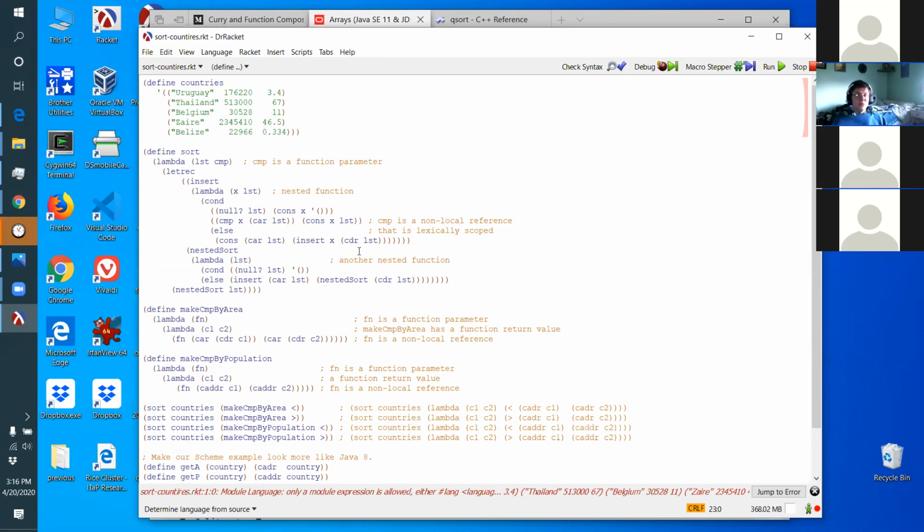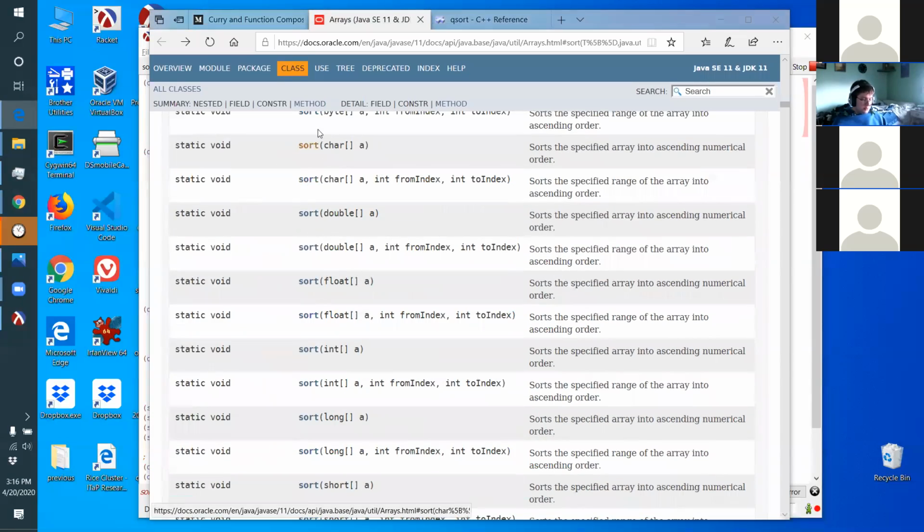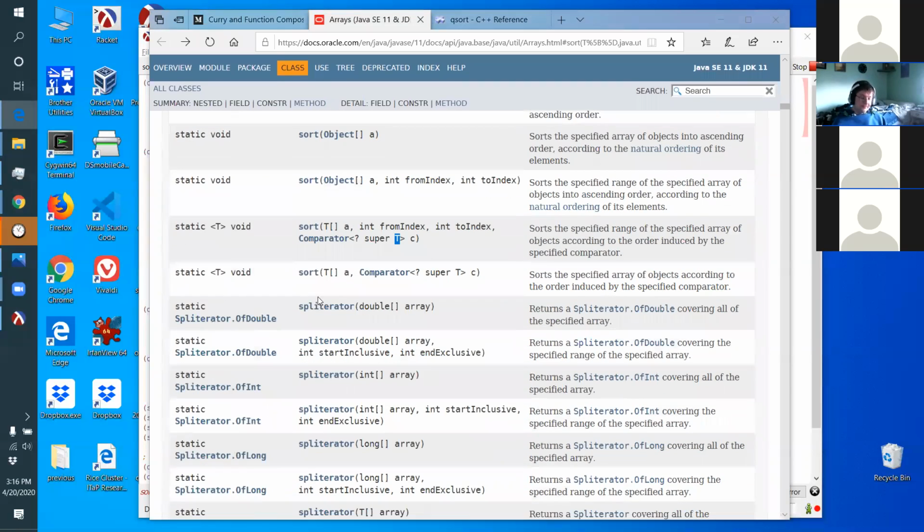If you're interested in modern programming languages, if you wonder why Rust is being designed the way it is, if you wonder why Java and C++ are moving in the direction they're moving, these examples have a lot to do with it. These examples capture what modern programming languages want to do compared to what they used to do, with this kind of a mess of having 15 different sort functions. Java has gotten rid of the 15 different sort functions. You only need this one sort function in Java, but that code is not very elegant. The Scheme code is way more elegant than the Java code would be.